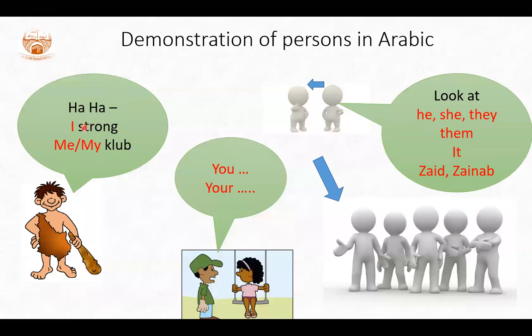Let's look at something else again. First person, I, is speaking to you, like he's speaking to her. And here we have this guy speaking to him about them. And he's saying what? He, she, they, them, it, and you could even use names as well. So he will say, I am speaking to you concerning Zaid, concerning Zainab, or concerning them. First person, second person: two groups involved in a conversation. And third person is where you have a third group involved in a conversation.